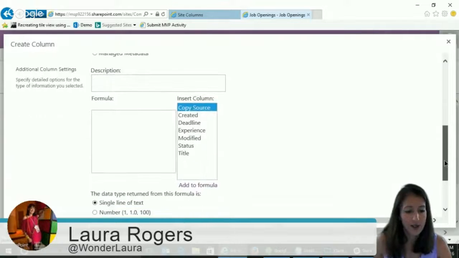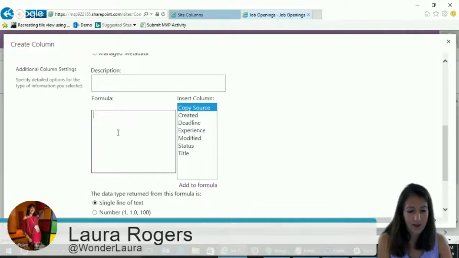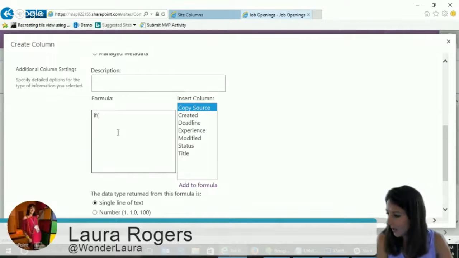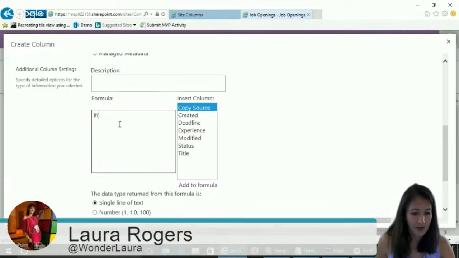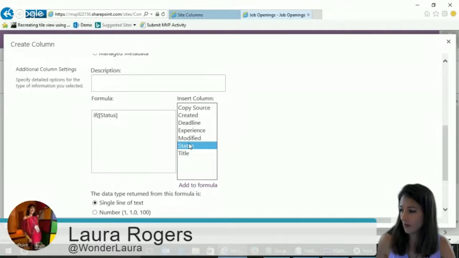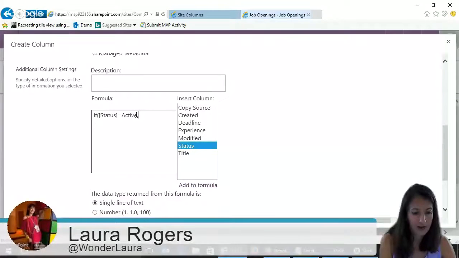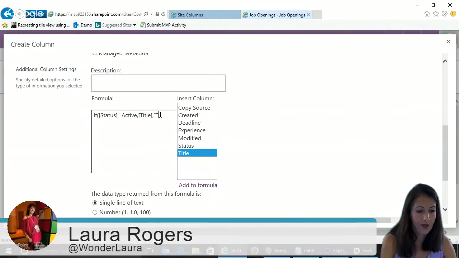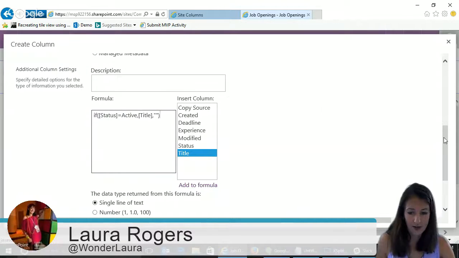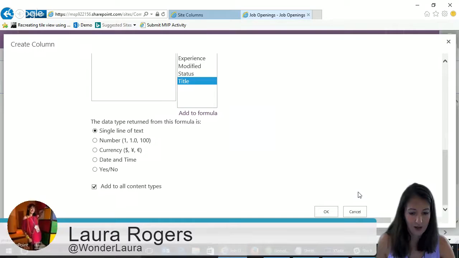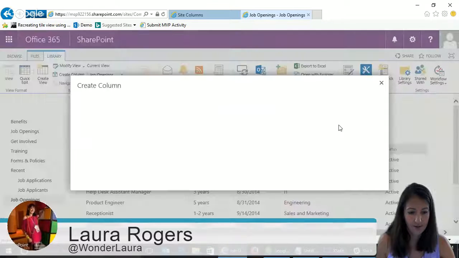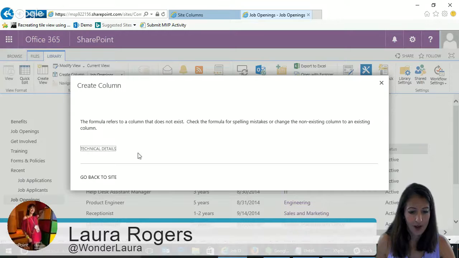All right. So it's calculated. It's going to be if active status active item. So that's just kind of something that was my little workaround that I did there. All right. So let's see if it created that applicant and then created the lookup. Maybe not. Let's see.